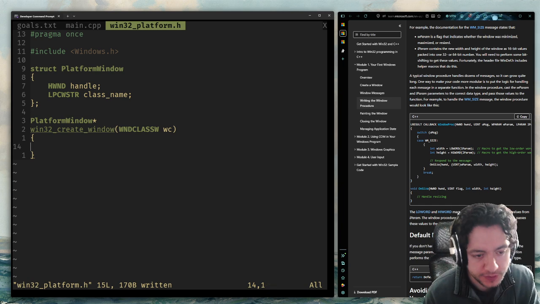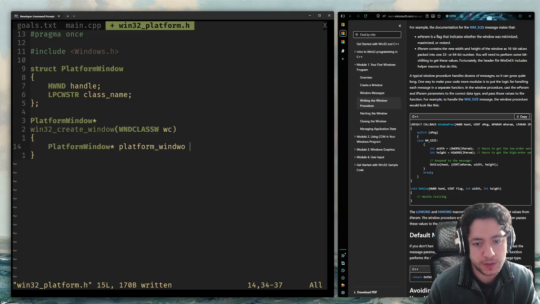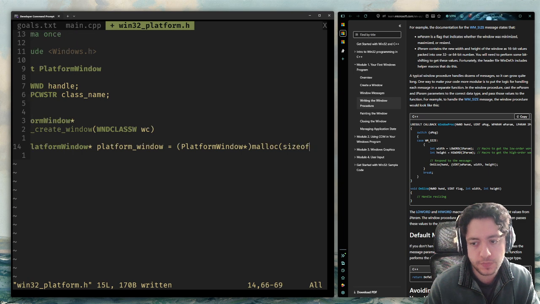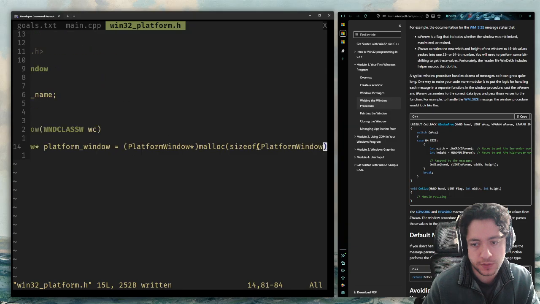I guess we probably want to create on the heap somewhere, so we're going to need what? So platform window pointer. I guess platform window, and then can I just do it like that? Can I just say, let's just give me all.